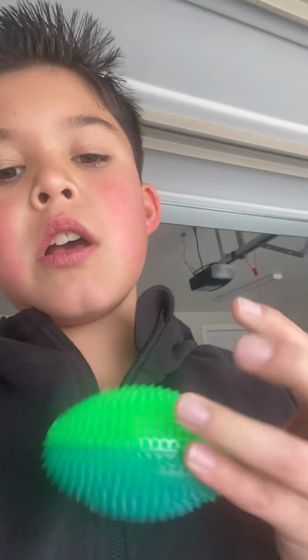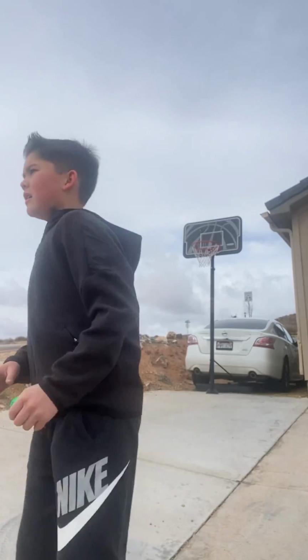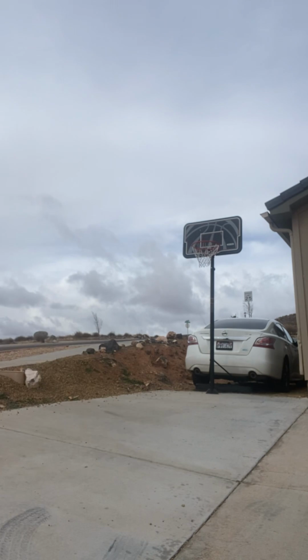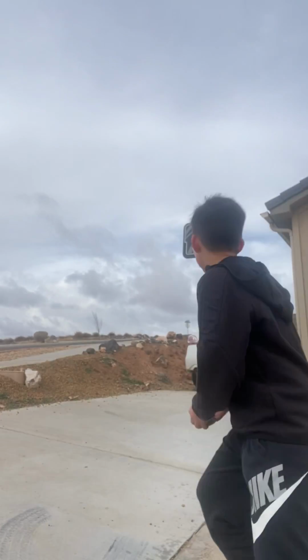Y'all, I don't even think we can dribble with this one. It's literally a football. It's a football. All right. I don't know if I can dribble with this one, but you can try to dribble with this one. Okay. All right, dribble test. Okay, well, that's not gonna work. So with this ball, I'm gonna have to travel, so.